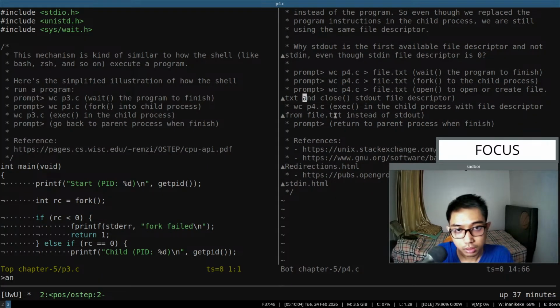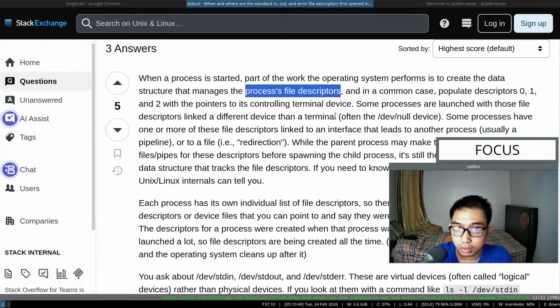That makes me wonder, are we really closing the standard output file descriptor and not just opening the file.txt? Open the file.txt here. I am still not sure.